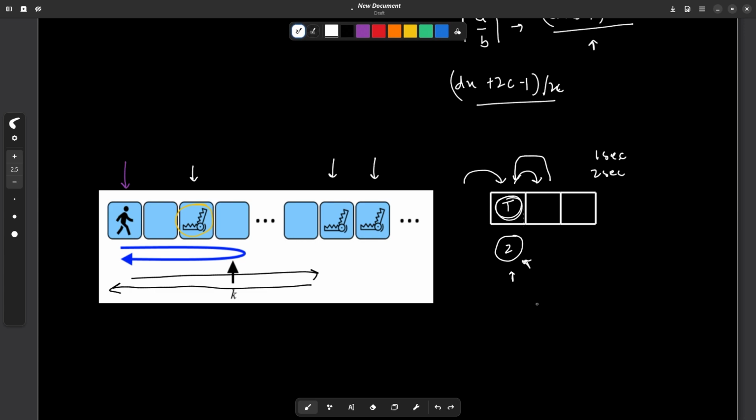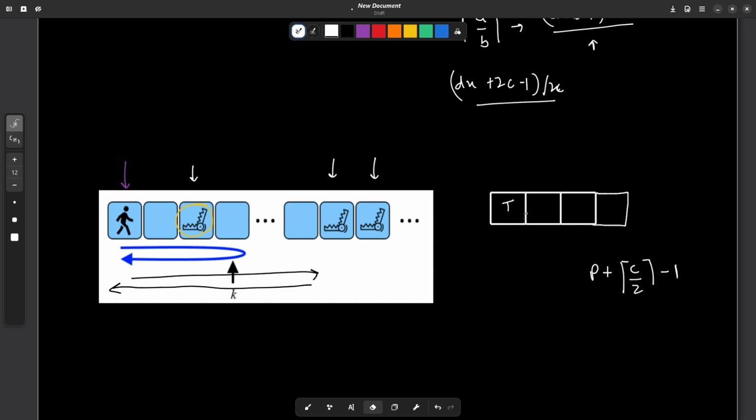So by observation, you can find out that the maximum distance that you can go for the current trap will be equal to the position of the current trap plus ceil(C/2) minus 1. Right, so this will be the maximum distance that you can go, and let us see how. So let's say this was extended one more to the right. So let us take an example where the value of this trap is 3, right? That means it will get closed after 3 seconds. So at 1 second I can go here, at 2 seconds I can go here, and if I try to come back at 3 seconds, I'll only be able to reach this particular cell, right?